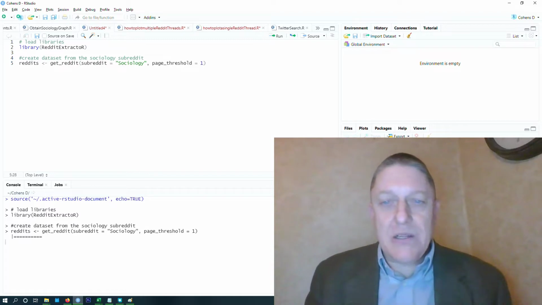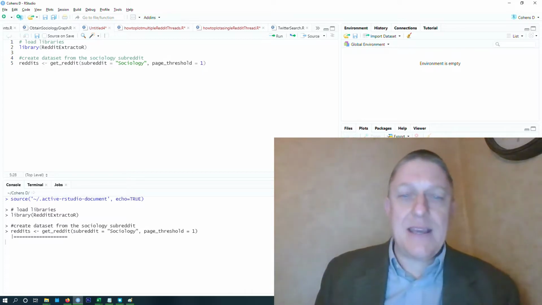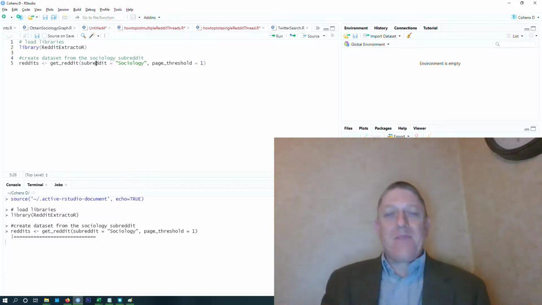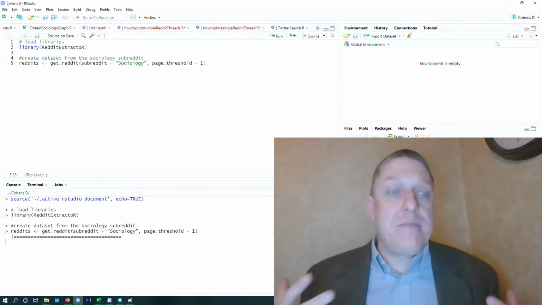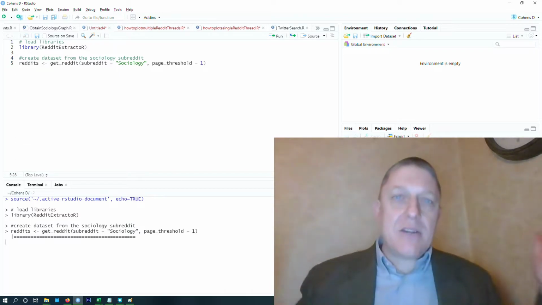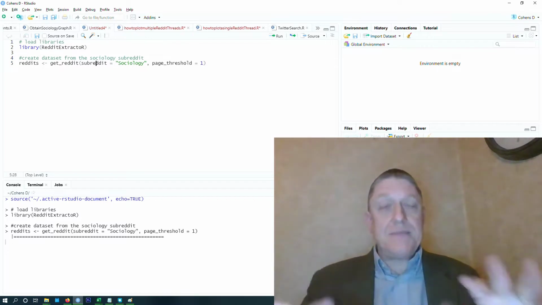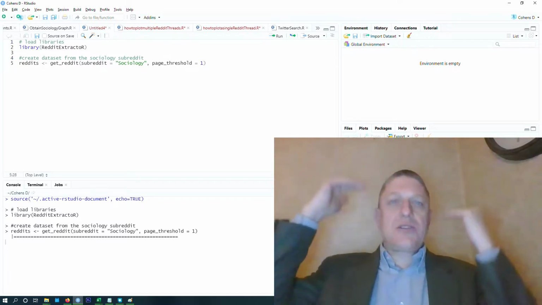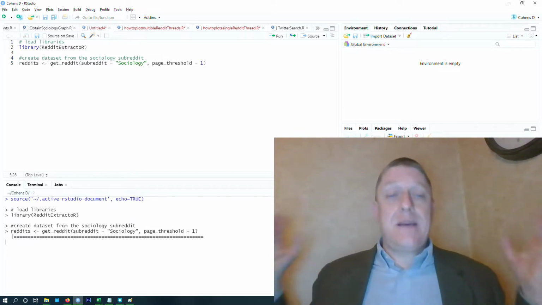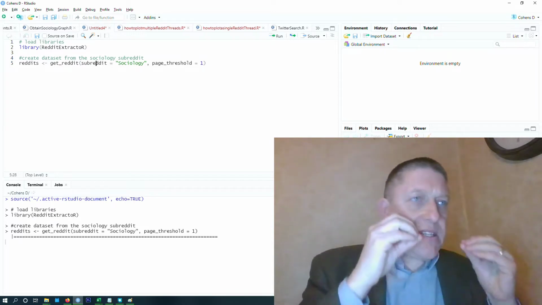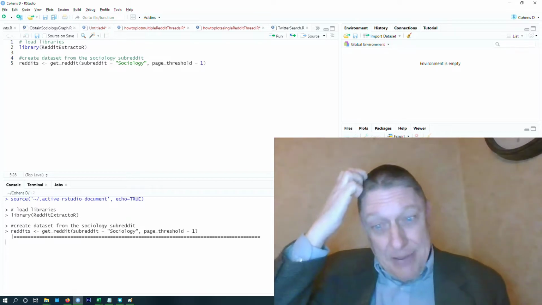We see in the console we have a stop sign, which means we could click that to stop, but it means it's thinking. It's already a quarter of the way, 3/10 of the way through gathering this information. It's going to put it into a standard data set that is about those individual posts and comments to those main posts. And it's a great way to do content analysis. It's a great way to just stay current with the subject matter, among other things. But this is only going to be our first step.